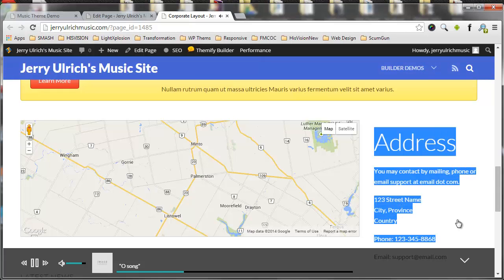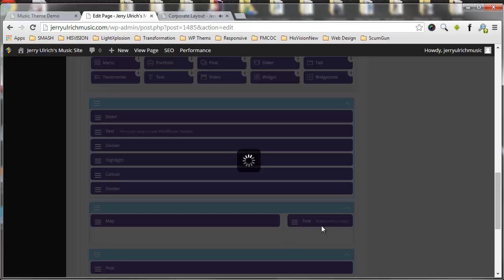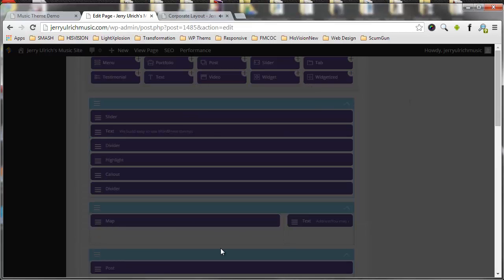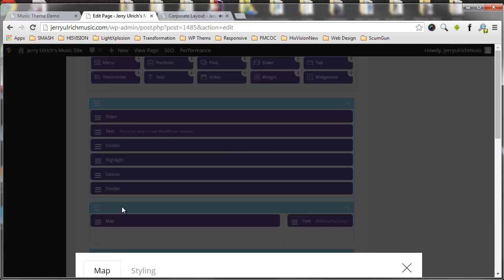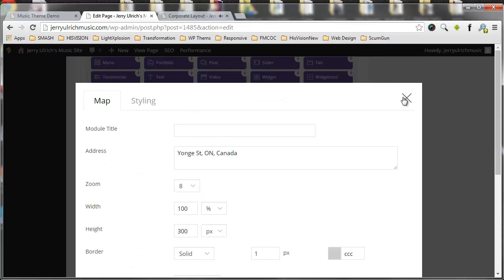Text to the right. Now, if you wanted to edit any of this, if you just wanted to use this page itself, you would double click on the text. And notice here's the text that we see on the right hand side. Notice here, it's got a map. And notice how the map's got the content in it. So if you needed to add a map, or edit that map.